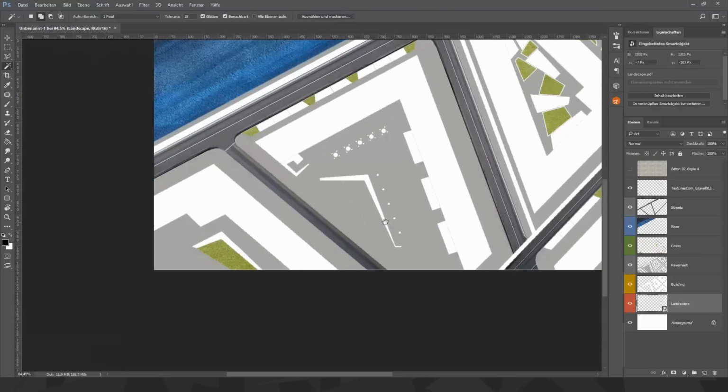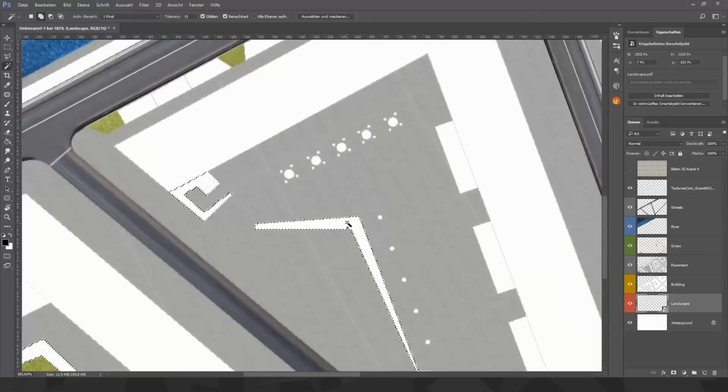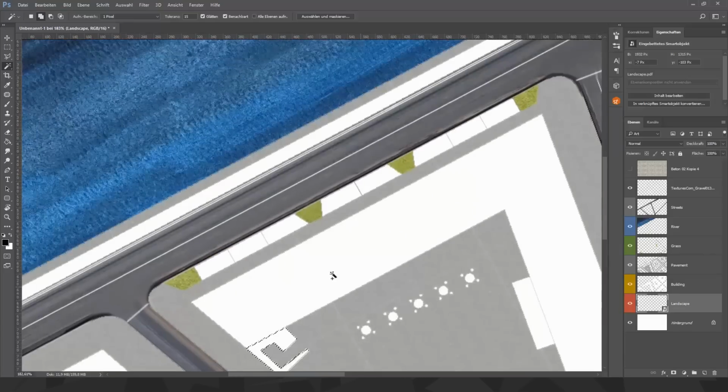Okay, go back on your landscape or base layer and select all the parts where you want to have your texture at.